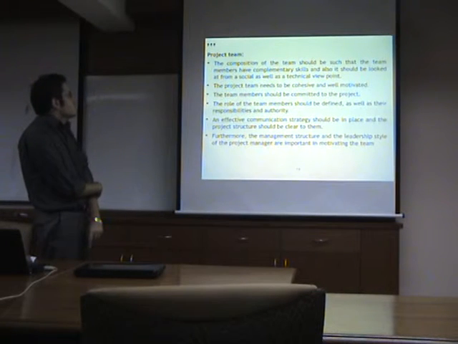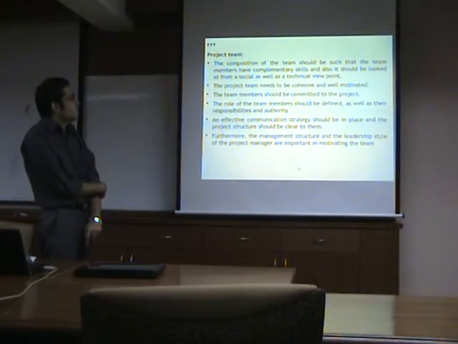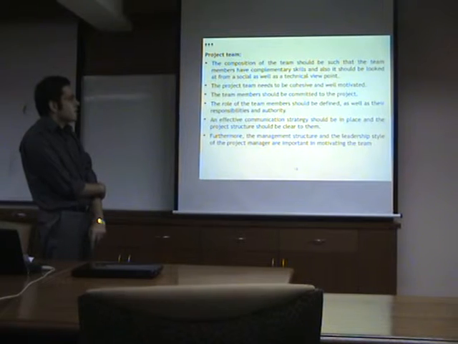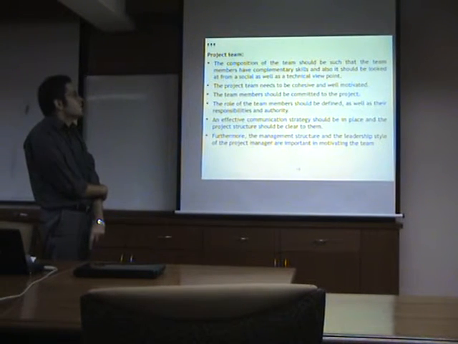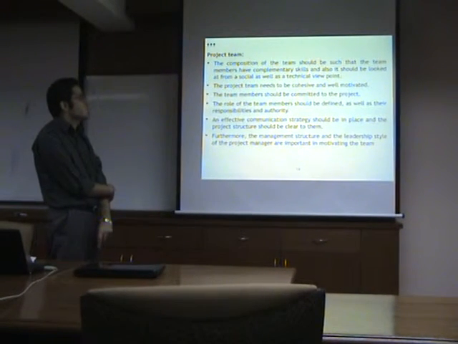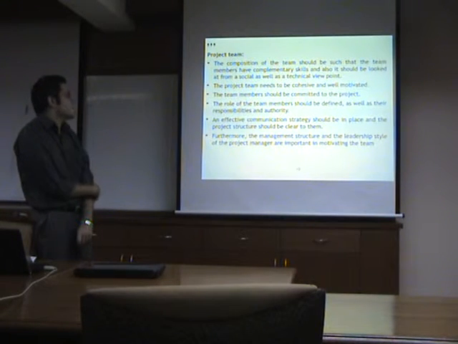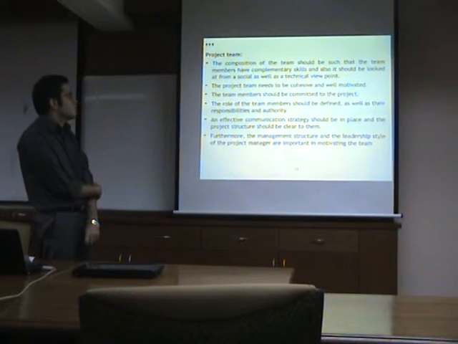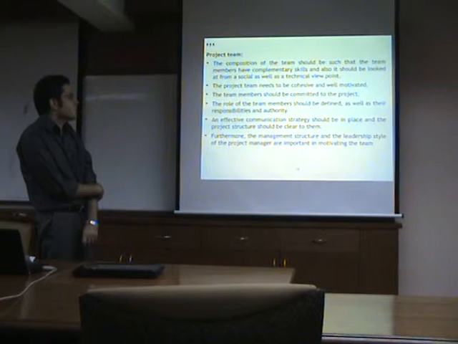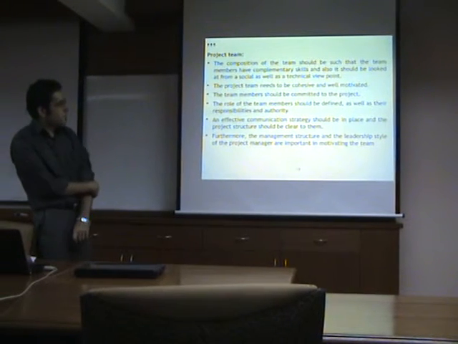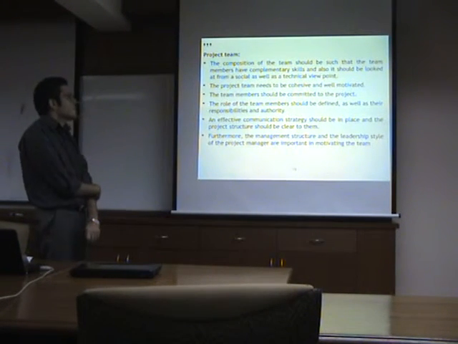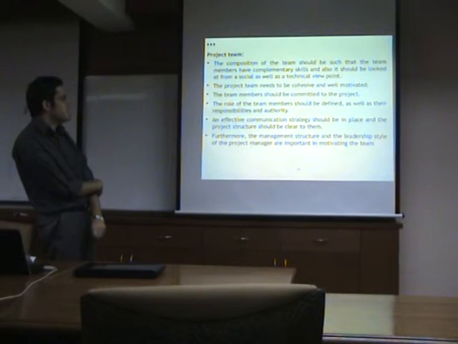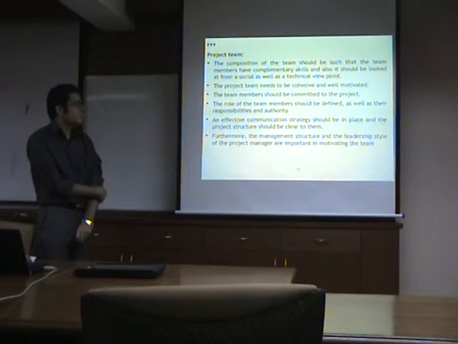There is something about the project team. The composition of the team should be such that the team members have complementary skills, and it should also be looked at from the social as well as the technical part. The project team needs to be cohesive and well motivated. The team members should be committed to the project.